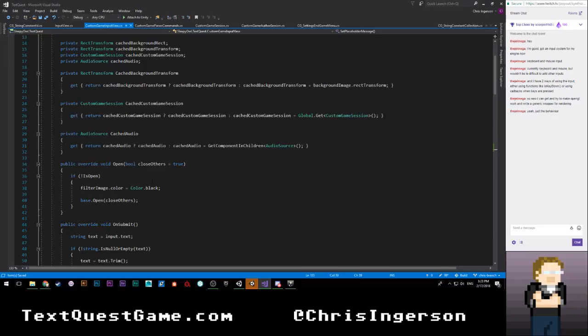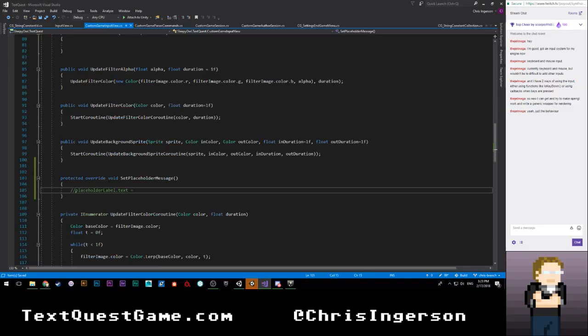I do. Haha. So we're going to say placeholder text is equal to cached custom game session dot custom constants dot get constant ID dot input prompt, and then dot value. Okay, so that's that.